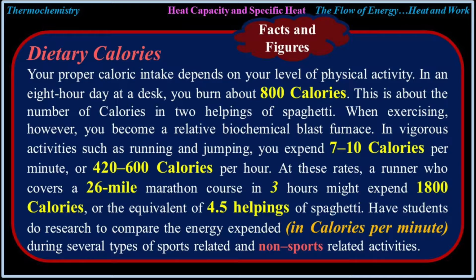In vigorous activities such as running and jumping, you expend 7 to 10 calories per minute, or 420 to 600 calories per hour. At these rates, a runner who covers a 26-mile marathon course in 3 hours might expend 1,800 calories, or the equivalent of 4.5 helpings of spaghetti. Have students do research to compare the energy expended in calories per minute during several types of sports-related and non-sports-related activities.